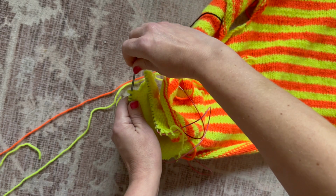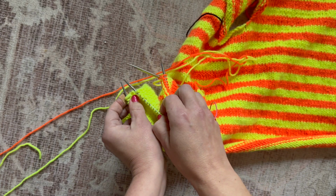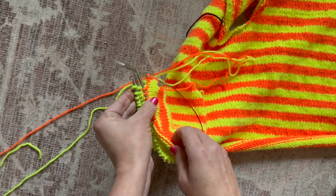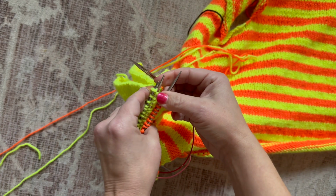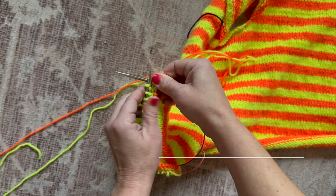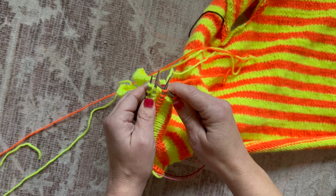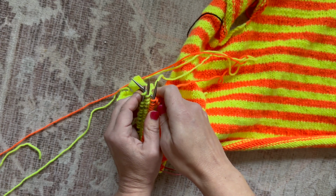By the way, it doesn't matter what size spare needles you use. It'll be easier if they're smaller than or equal in size to your project needles, but they do not need to be the same size as your project needles. All right, so now I've got 3 needles all lined up together. And all we're going to do is knit 3 together, going through the first needle, the second needle, and the third needle.